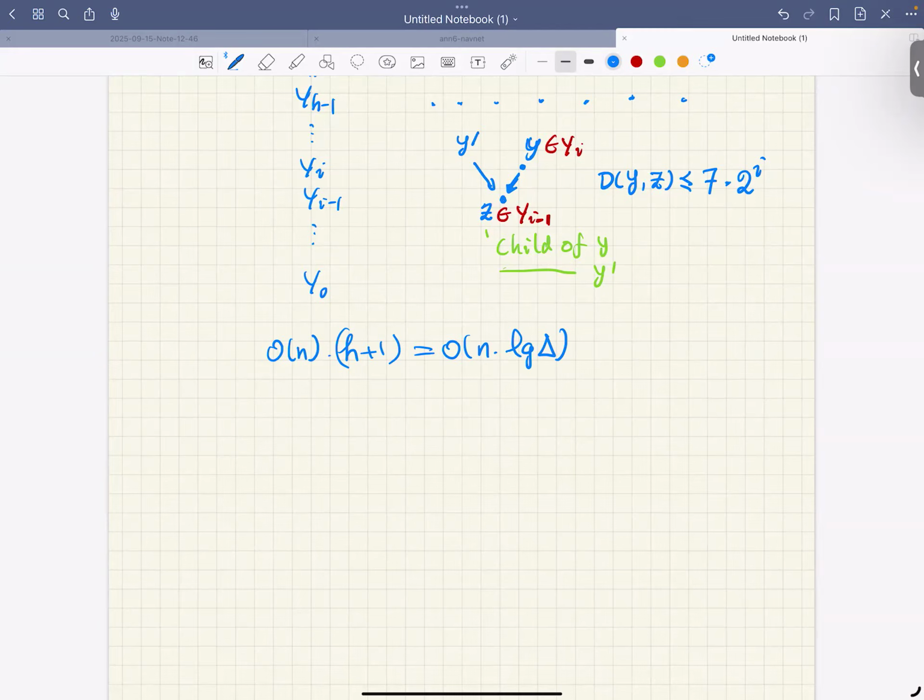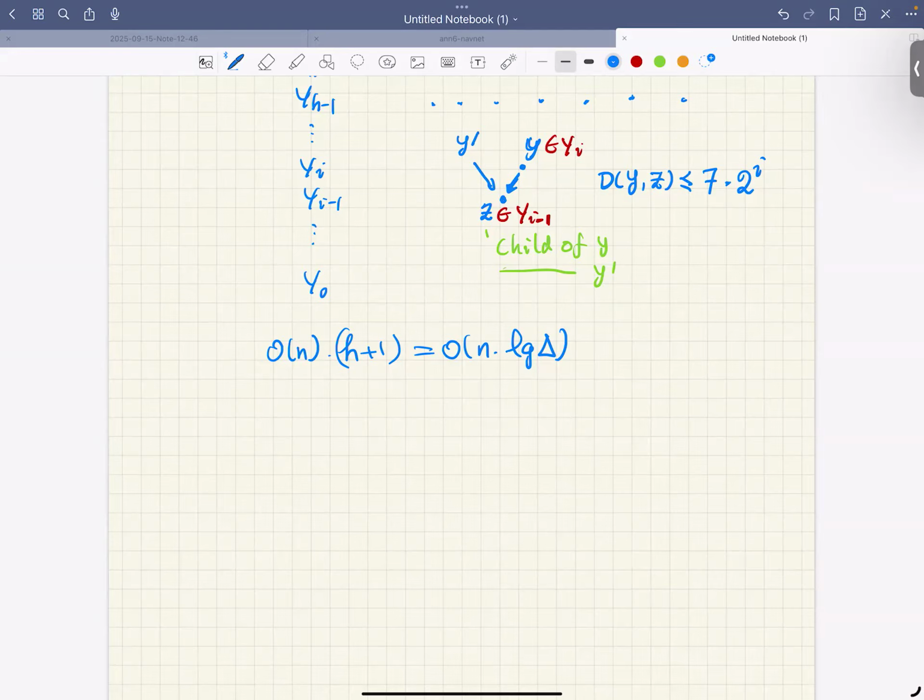So I still have to prove to you that every point at every level can only have a constant number of children. But this is really boring and tedious, because at this point you should be able to do it. This is a metric space, so there's the doubling dimension. Why do you want doubling dimension in the first place? Because doubling dimension comes with this aspect ratio lemma, which can help you. So that must be the lemma you want to use.